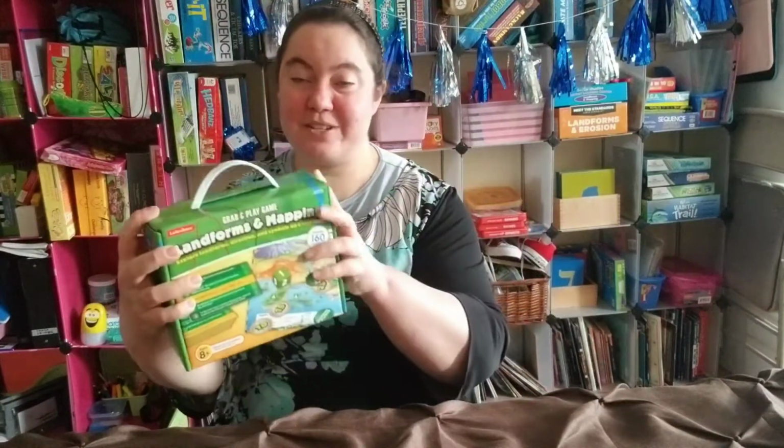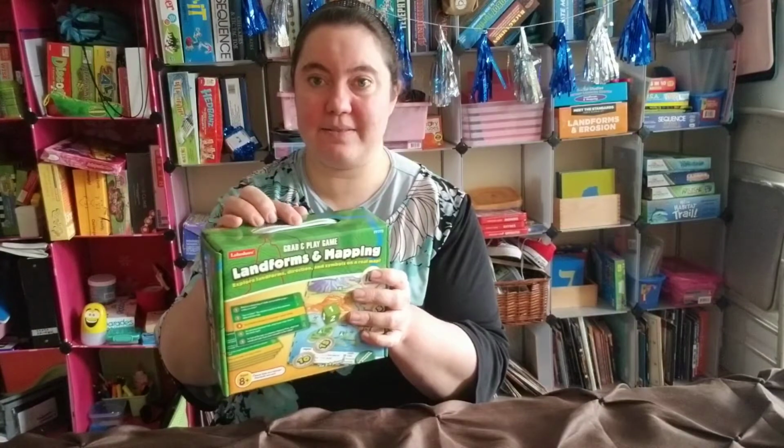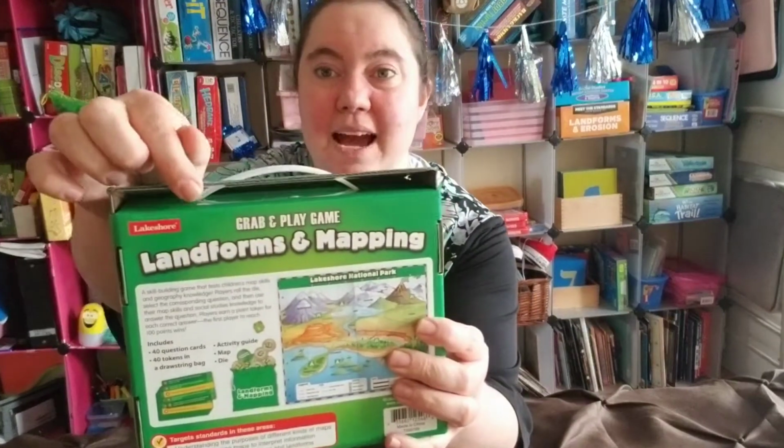So, as you could see, I like this. It is more of a smaller box. Now, we have a huge game collection, so having things that are compact in size is a huge plus for me. And the best part is this carry handle. So kids carry it around, and when they're finished, it pops back in. So it's not going to take up tons of room on the shelf. In terms of box design, the actual cardboard is a thicker cardboard. So, a thumbs up for the design of this box. It's just well thought out and well done.